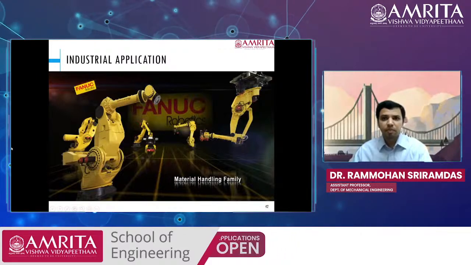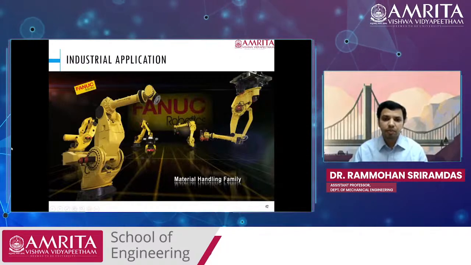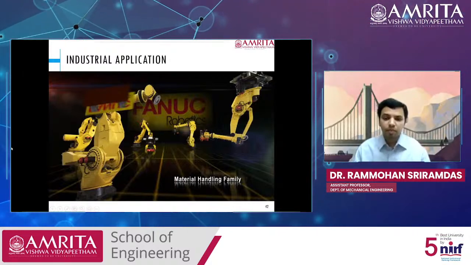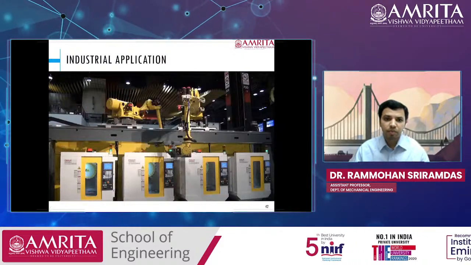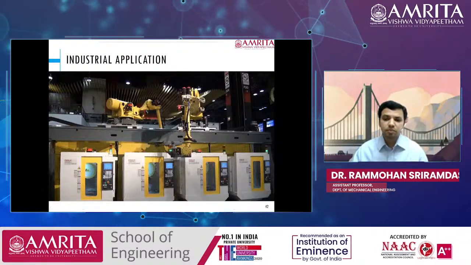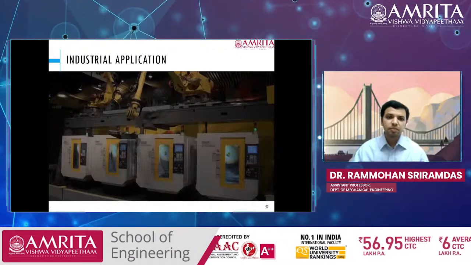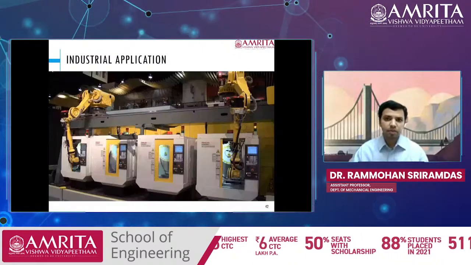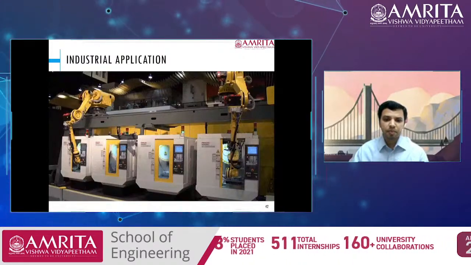This intelligent machining operation developed by Fanuc Robotics features two overhead Fanuc R2000IB 100P robots performing multiple machine tending operations to four Fanuc RoboDrill machine tools. The cycle starts when the first Fanuc robot, seen on the left, grabs a raw part from the rear of the system. At the first robo drill, the robot enters from the front to remove a machined part and inserts a raw part. The first robot then loads and unloads the second robo drill for the next operation and places the part on a re-grip station located at the center of the machines.